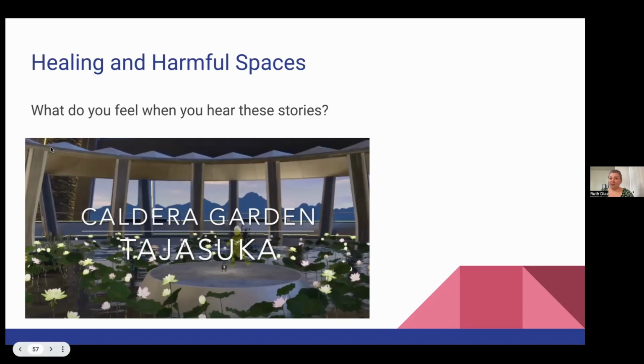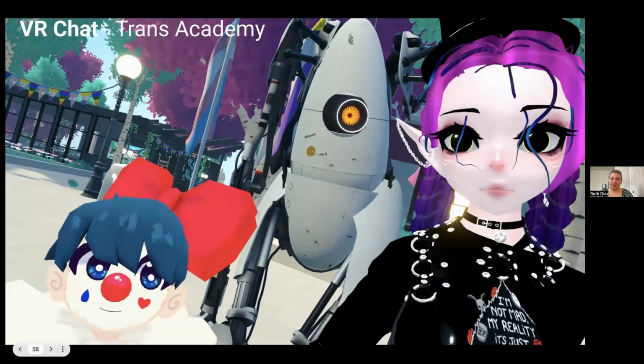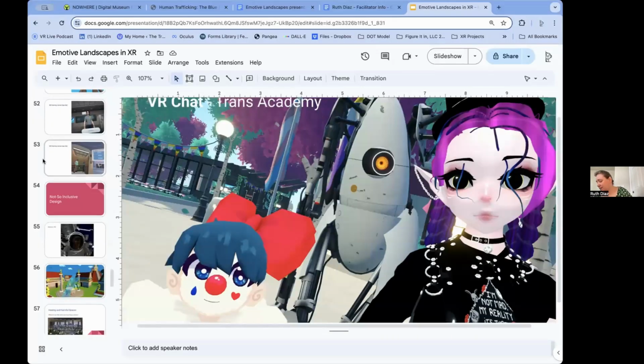So again, checking those feelings. This can be really uncomfortable, to look at how good intentions can lead to harm. That's telling a very deep story about skin color and intelligence or access or science. I mean, it's powerful how much that affected me, much less anyone else playing that game, and who was building it, right? So like the Caldera Garden, just again, noticing that healing and harmful is interchangeable. It keeps going back and forth. And hopefully we're building stuff that is more healing than harmful. I think for time, I'm going to stop here.